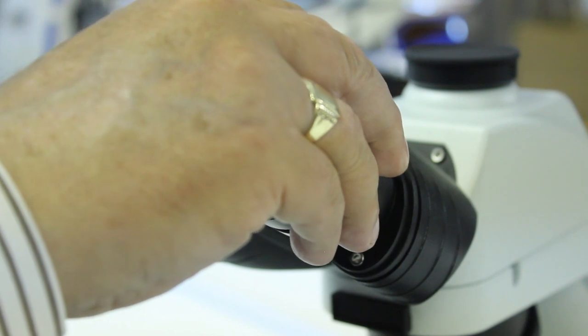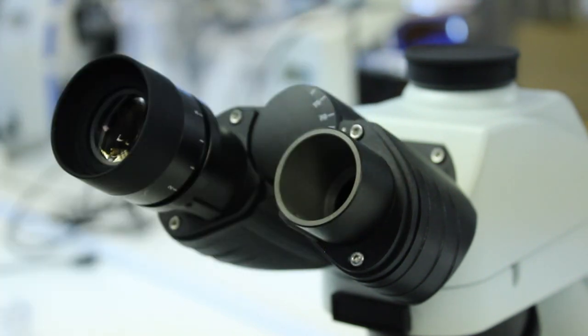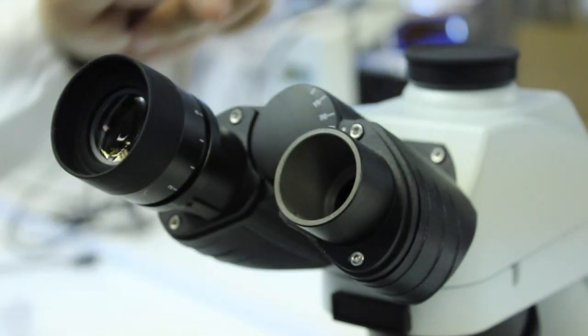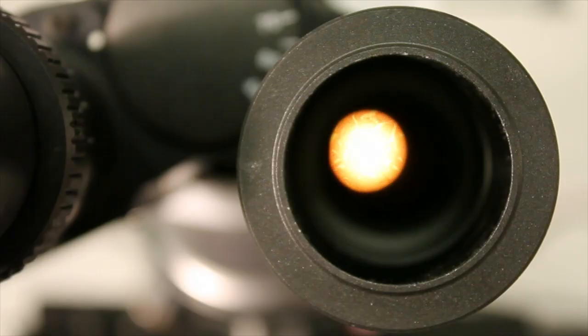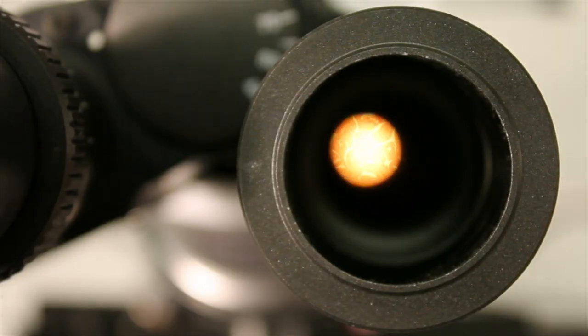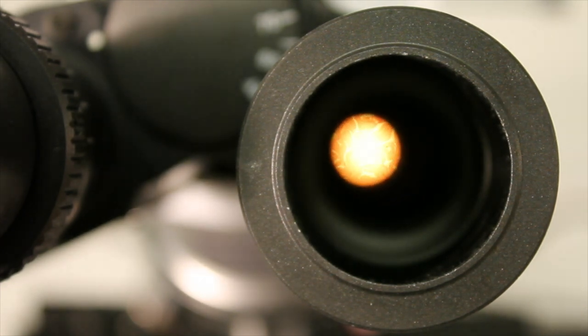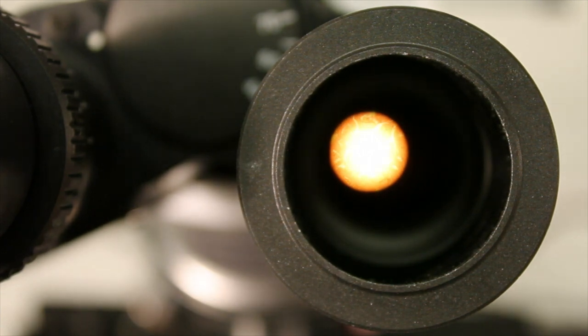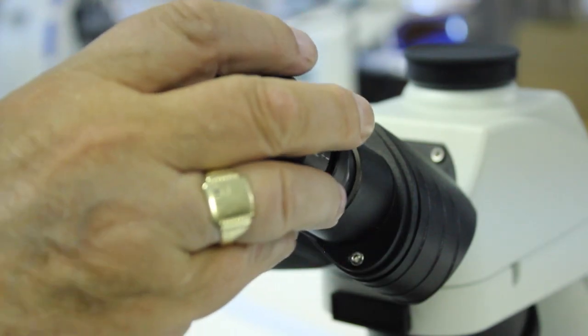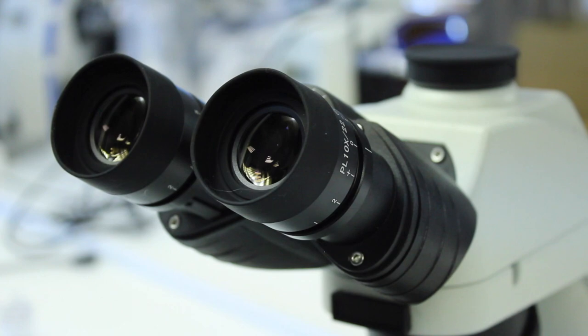Finally, remove one of the eyepieces and from about a foot away, look down the eye tube. Then open up the sub-stage iris diaphragm until the field of view just disappears outside of what you can see down the eye tube, then replace the eyepiece. You've now set up Köhler illumination.